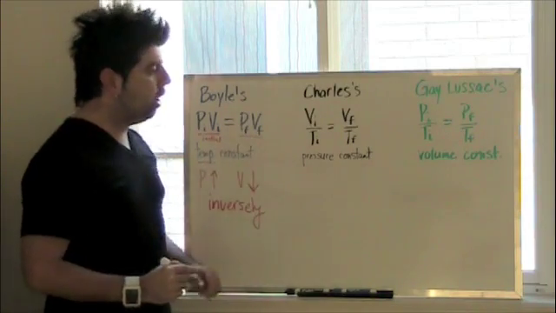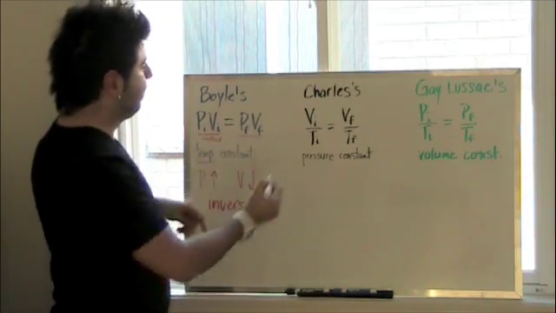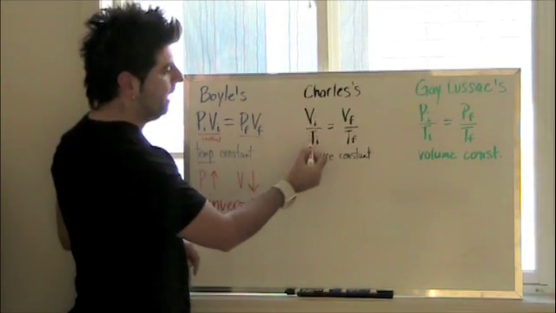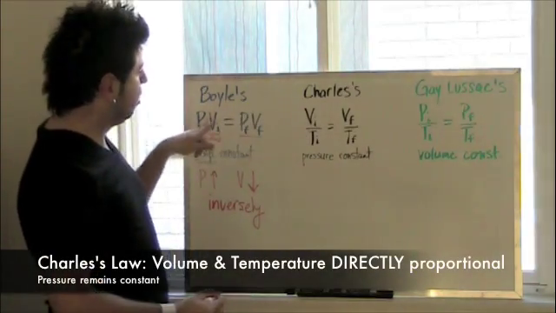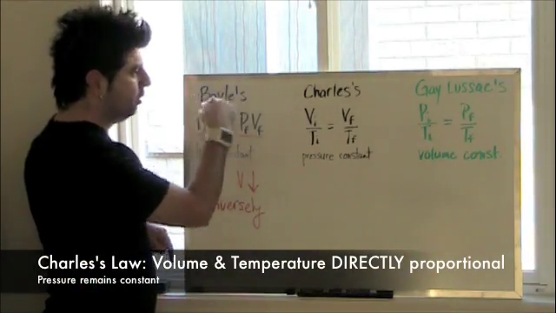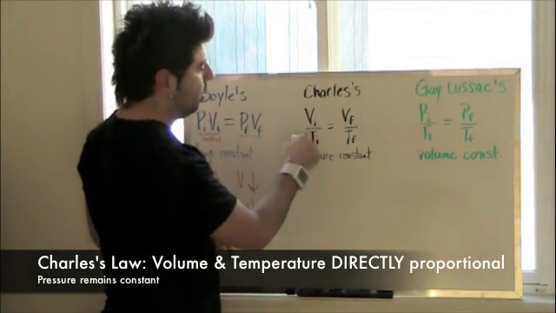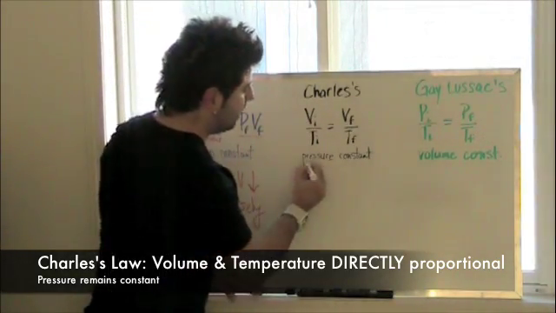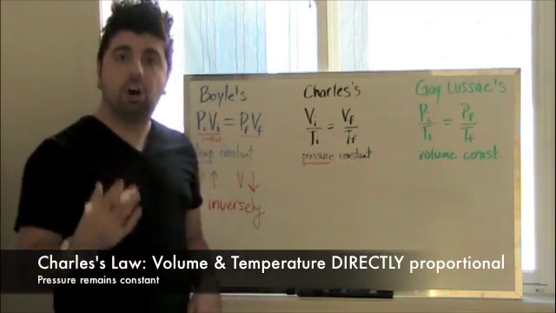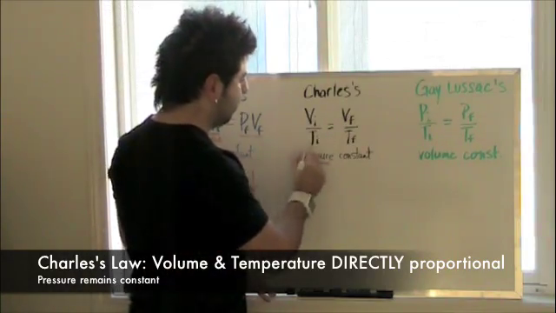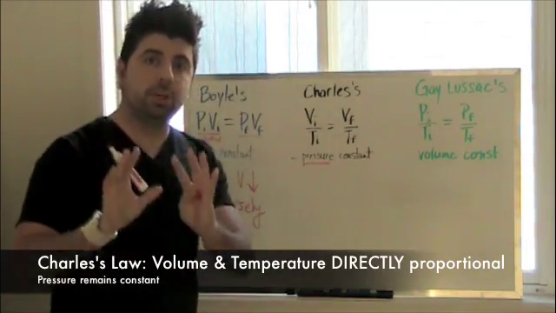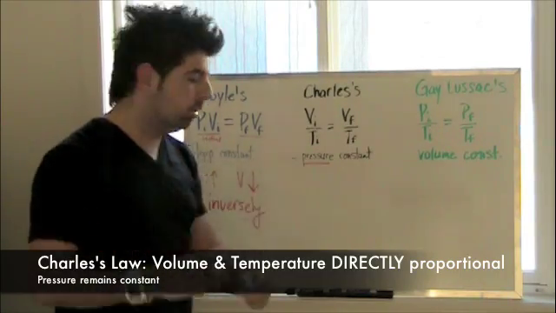Over on Charles' law, we look at the functions that are occurring between volume and temperature as division. And because they are dividing as opposed to multiplying the pressure and volume for Boyle's law, we are dividing volume and temperature when the pressure remains constant. And so what we're doing here is we're ignoring pressure because we know that pressure is going to be constant in the following closed system.